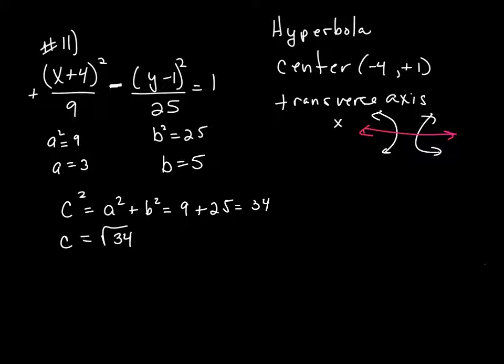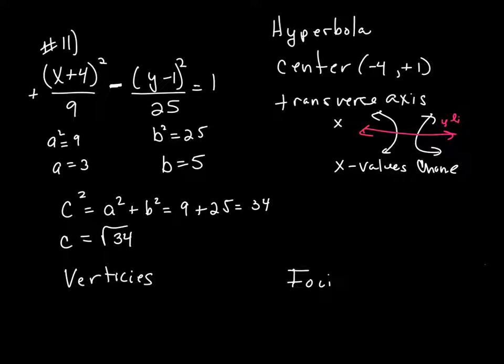So the things that we need to find here: we need to find the vertices of the hyperbola, and we need to find the foci. We talked about this before in the last graph, but because the transverse axis is x, what this means is the x values change. The reason for this is that it is a horizontal line, and on a horizontal line, the y value is always the same. So all of the y values stay the same as the x values change.